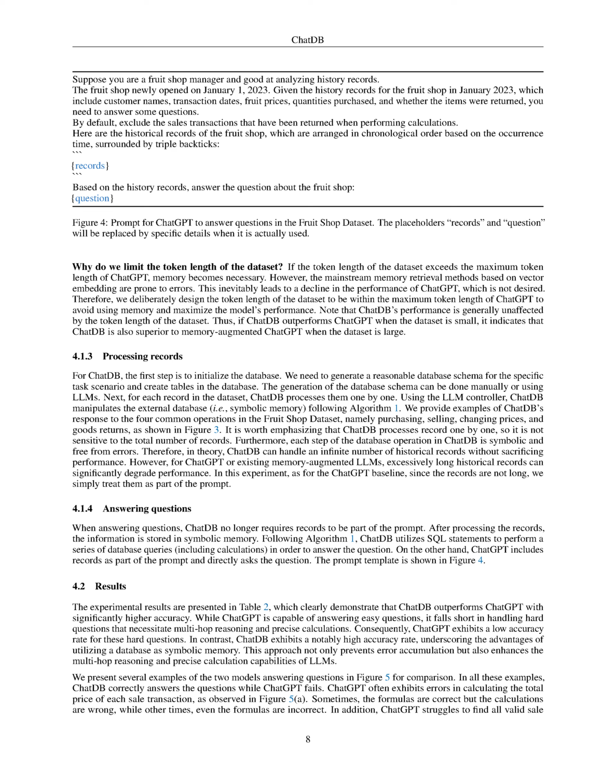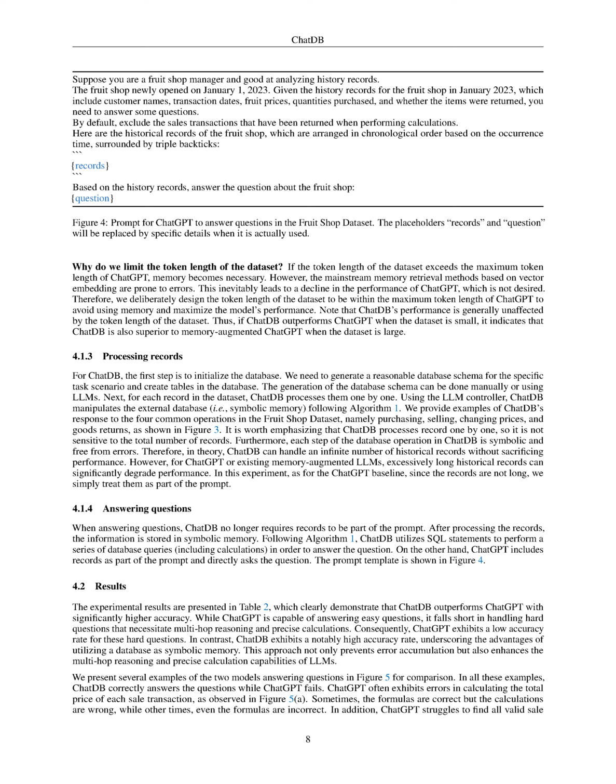On the other hand, we have another model called ChatGPT, which takes a slightly different approach. It includes records directly within the question prompt. We've tested both models, and our experiments show that ChatDB is significantly more accurate than ChatGPT. While ChatGPT does a good job with simpler questions, it struggles with complex ones that require more extensive logical jumps and precise calculations. This results in a lower success rate with these types of questions. On the other hand, ChatDB excels at them, illustrating the benefits of using a database as a symbolic memory system.